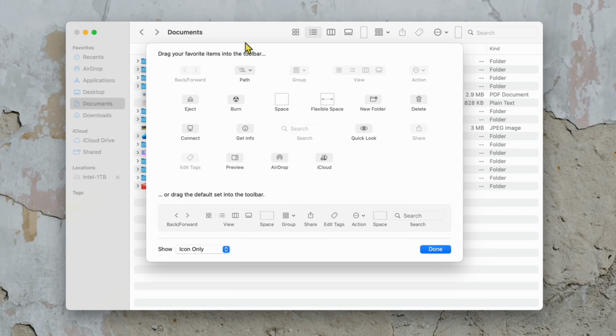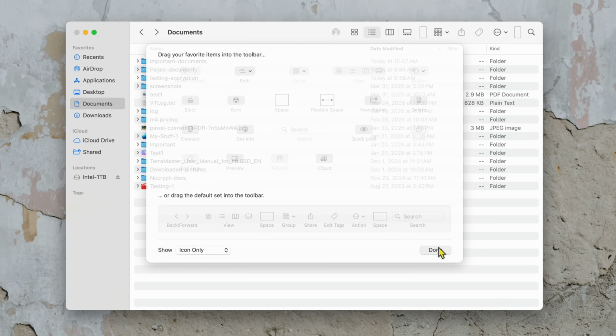If I want to have delete files up here, you can go ahead and do that on any of this stuff up here. You can eject different drives and stuff. That's actually pretty cool. What I like to do though is I actually like to do AirDrop. So see it right here? I like to drag it right up in here and drop it up here, just like that. Then I'm going to go ahead and click Done down here. If you want to go back to the default, you can drag this whole menu bar up. It'll put the default back there. I'm going to click Done there.